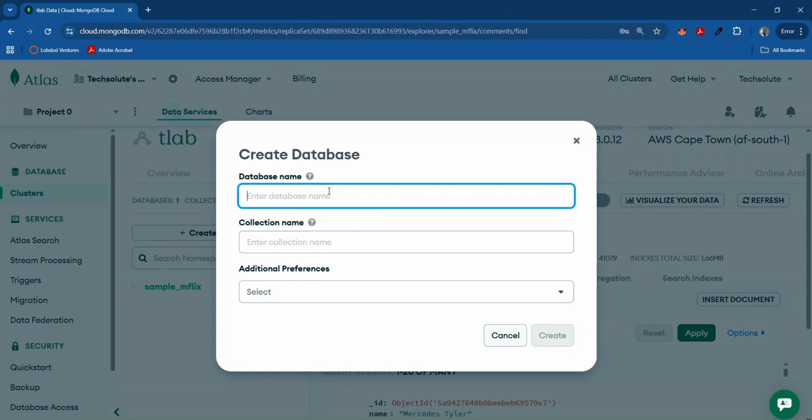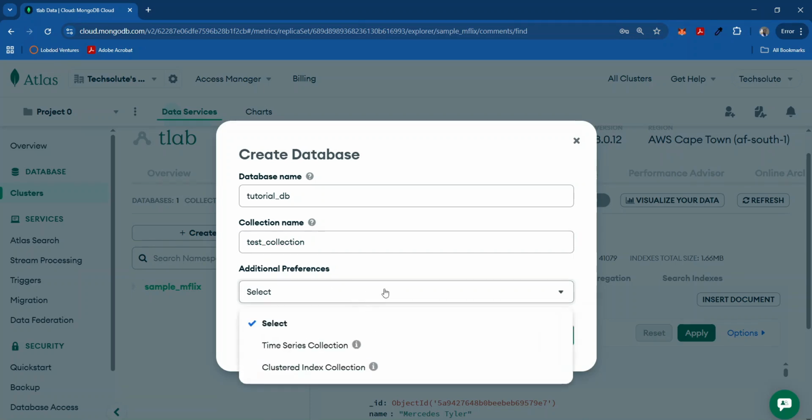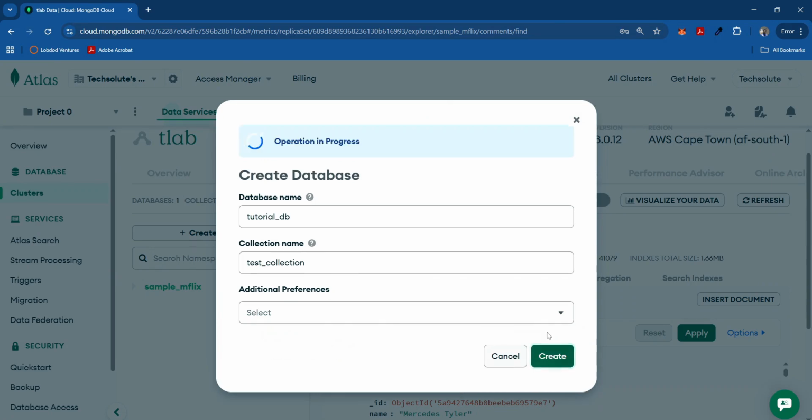I can say tutorialDB. That's the name of the database, and the collection name can be test collection. Additional preferences, we don't really need any.